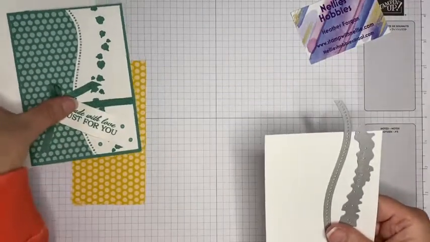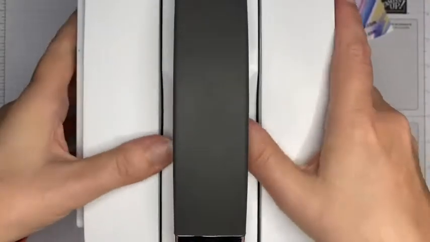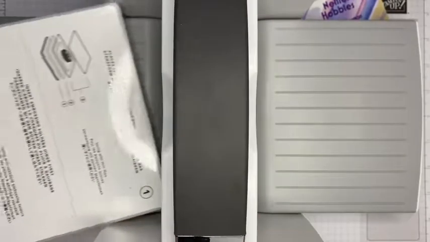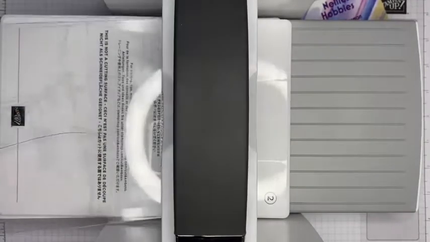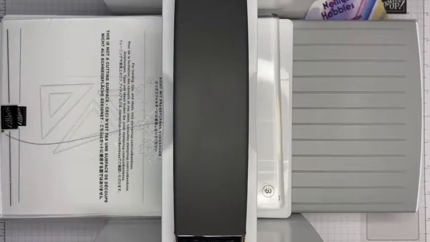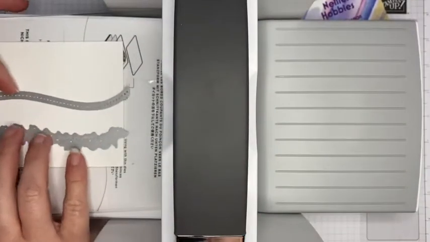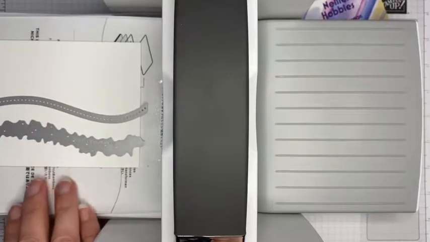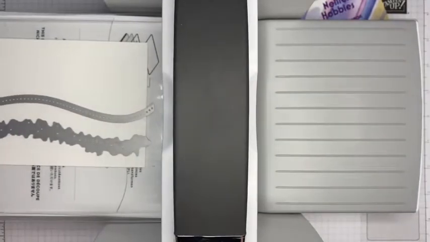So I need to bring in my cutting emboss machine. And because I'm using dies, I need my platform number one, number two, I need number three, and then I want to have my card and my dies. So I'm just going to pop that on there like that, and then put another number three plate on top and wind that through.